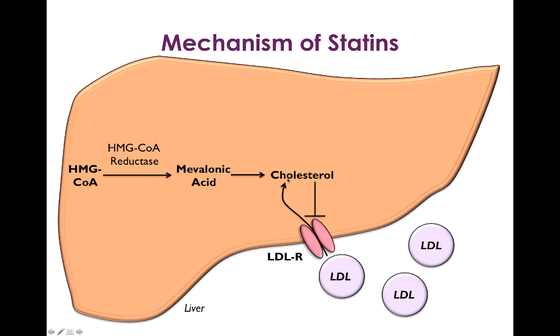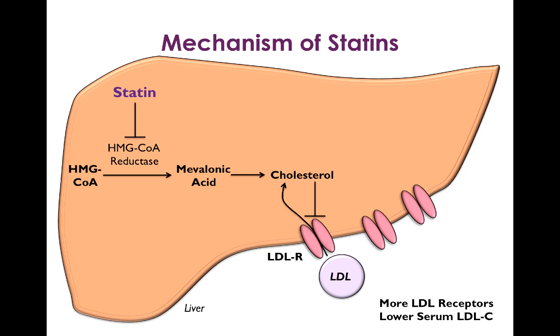So when the liver synthesizes cholesterol, that actually inhibits LDL receptor presence on the surface of the liver, because the liver doesn't need to try and suck up more cholesterol from the periphery. It's got plenty, it's making plenty on its own. It doesn't need LDL receptors out there in order to suck up more cholesterol. So when the liver is cholesterol replete, there are fewer LDL receptors on the surface of the liver, which means that LDL cholesterol, which is what we're measuring in circulation, is elevated. That is to say, the body has a lot of cholesterol flying around.